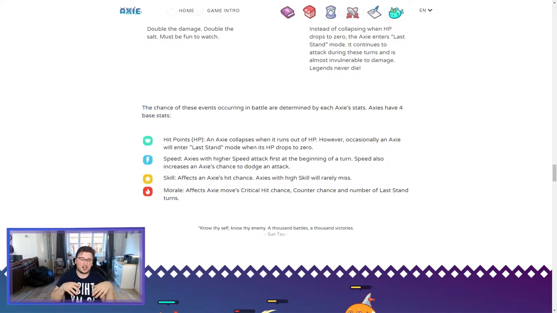You got skill, which gives them their hit chance. So you can miss in this game. Having a higher skill means you're more likely to hit, and a high skill will rarely miss, which sucks because I've had it before and I've gone to attack and I know it's going to be a beastly attack and do loads of damage, but then it misses. Or they dodge and it, ugh, it's painful, man.